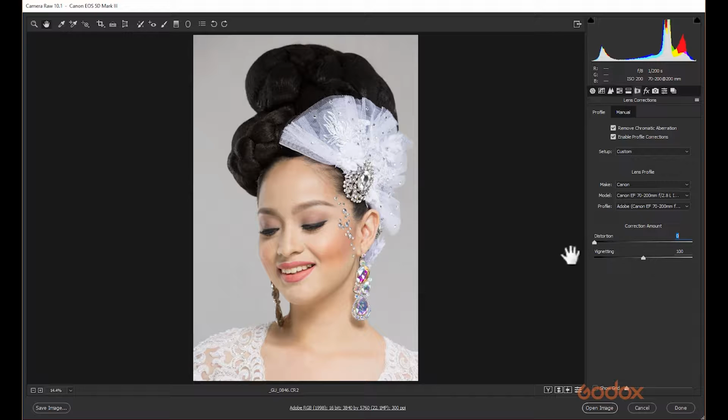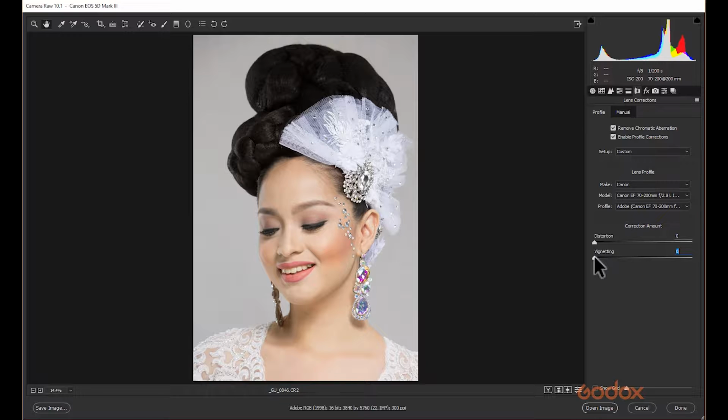And then there's vignetting. Vignetting is the darkening of the corners of the image, as you can see here, where, well, almost every lens suffers from vignetting. However, it's also a personal choice. Some people want vignetting because it focuses the subject more because of the darkened corners. It naturally guides the eye to the middle of the picture.